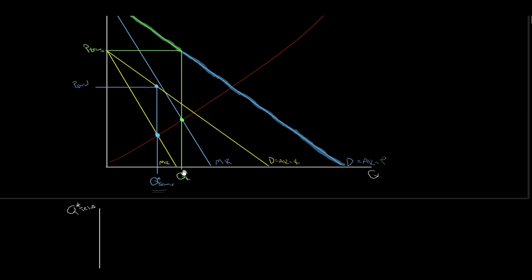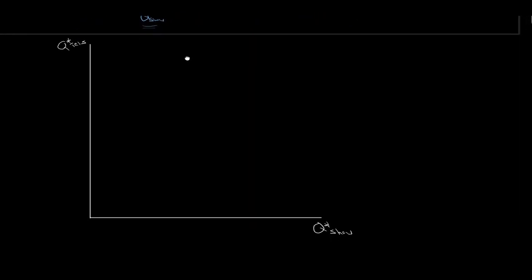Well, TELUS was producing this underneath the assumption that this was the best response to zero. Shaw didn't do zero. TELUS needs to update. TELUS will get a new Q star, on and on and on. So what we'll end up getting is TELUS's best response looking as such. We'll write this in. This is TELUS's best response function.